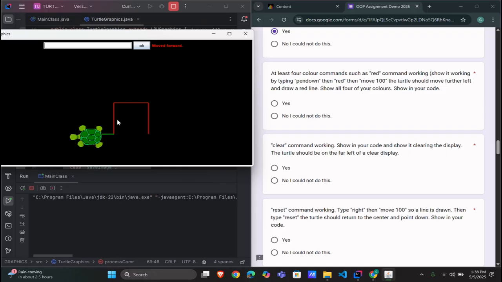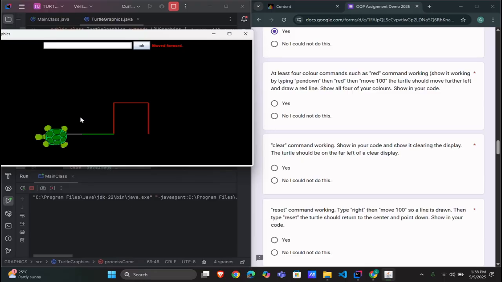Red was already seen in this display. Here you can see. Now I can test the white color and move command 100, and the white line is drawn.